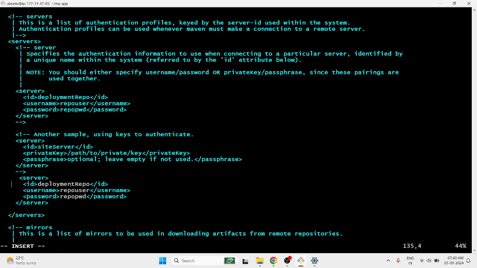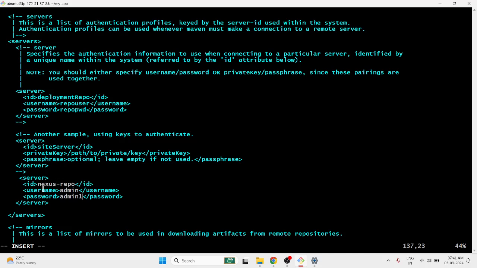Now we have to give the ID here. What is the ID? Nexus repo, I guess. And what is the username? My Nexus username. Password, I think this is the one. Yes, this is the one. Now, once we save it, while pushing the artifacts, Maven will look for this ID.